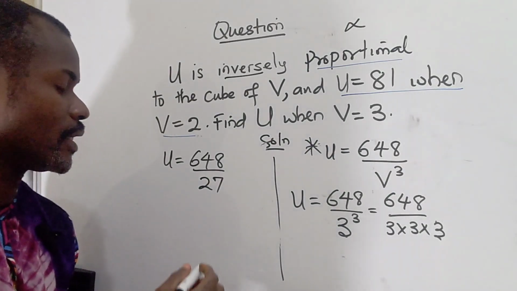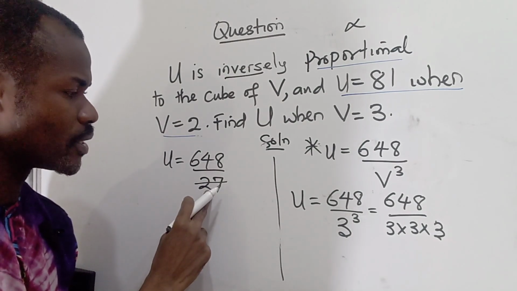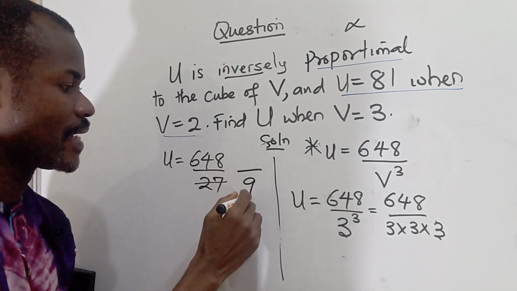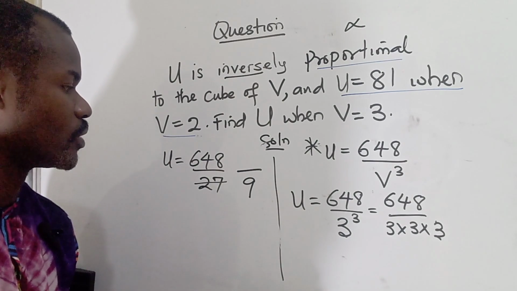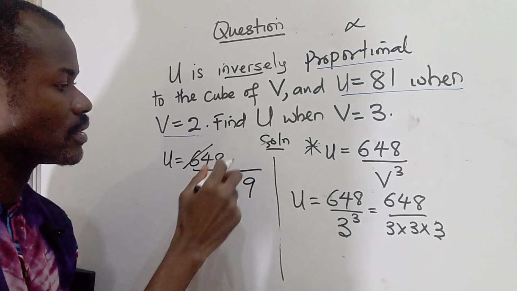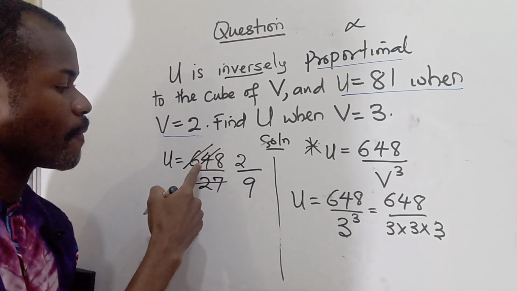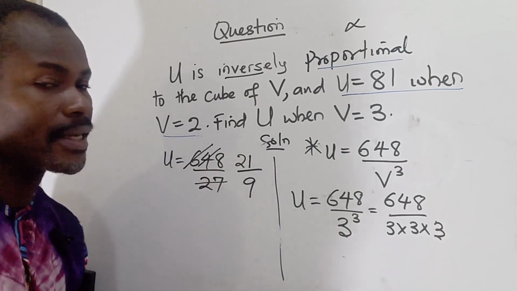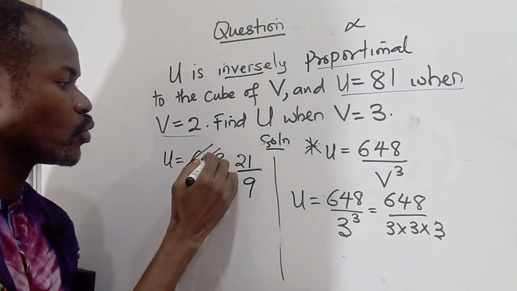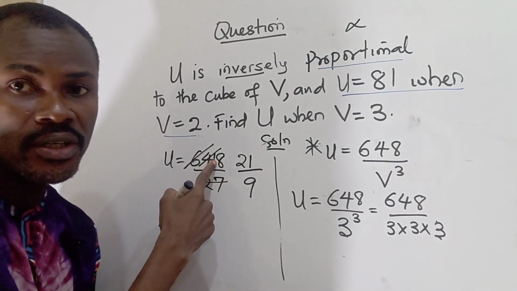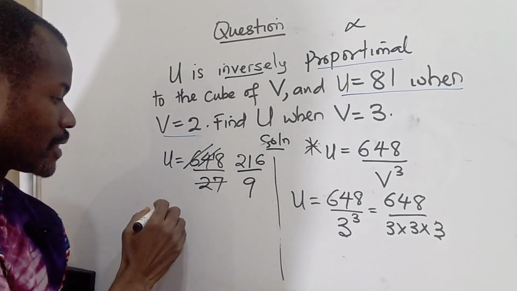So all we need to do at this point is reduce this to lowest terms. Let's quickly do that. 3 is going to go into 27, and we get 9. Now 3 into 648: 3 into 6 is 2 times, 3 into 4 is 1 time with remainder 1, and that 1 we put here makes 18. So 3 into 18 is 6 times. So we can still further decompose.